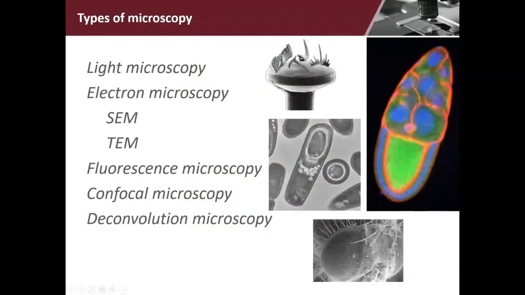Okay, and then I want you to remember that there's a lot of other kinds of cool microscopy out there. We talked a little bit about the electron microscopy, which allows you to see things in 3D, kind of like this fly eye right here, or 2D like this. But then there's also what's called fluorescence microscopy, so you can label things with fluorescent markers. These are labeling different proteins or whatever in the cell, so some of them are red and some of them are green, some of them are blue. Actually the blue is DNA, so that's kind of cool.